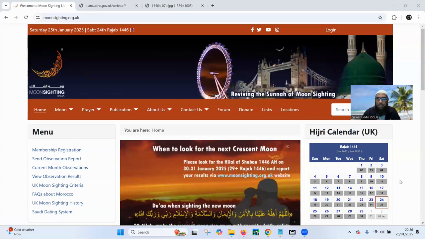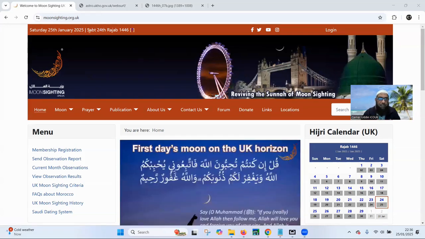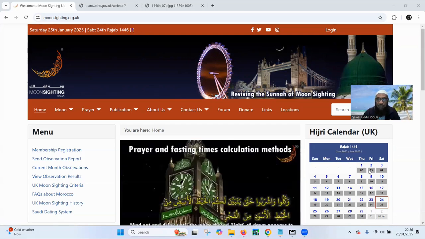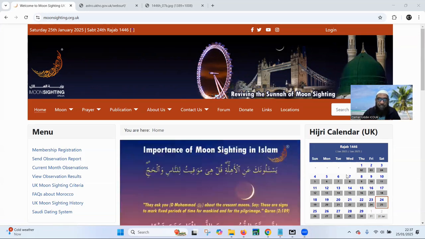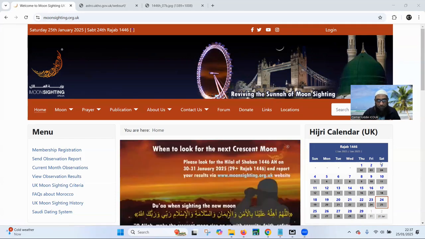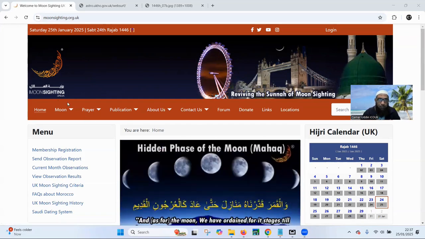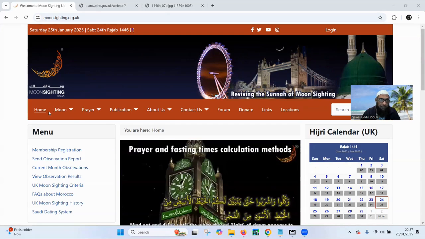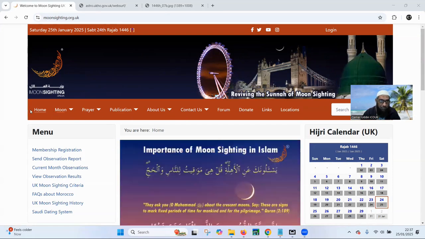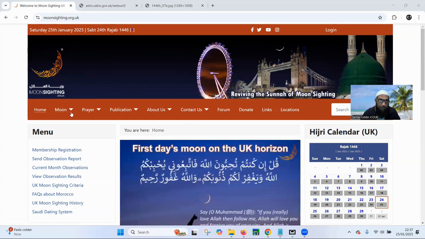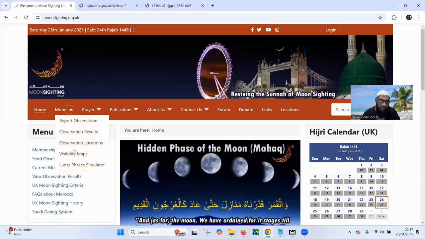On our website, as mentioned before, you can see the current day's date. We're in January 2025. The calendar is on the right here. On a mobile phone, they are stacked one below the other, so if I reduce this screen, the calendar will go on the bottom. On the top, all the links are displayed, the many groups. On the mobile, they will be under just a menu tab, and if you pull down you get all these menus. Previously I looked at the visibility maps under Moon.